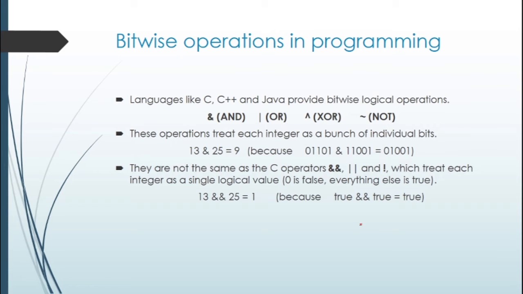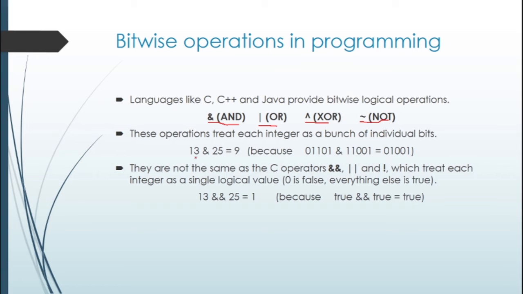Bitwise operations are not new to you because you are computer science students. You must have seen them in your programming courses, and used the bitwise operators there. There are two different types of logical operation. In the bitwise operation, the operation is done on every corresponding bit. These are the bitwise operators used in programming languages like C and C++: ampersand for AND, the pipe symbol for OR, the caret symbol for exclusive OR, and the tilde for NOT. These are the common symbols for the operators in these languages.